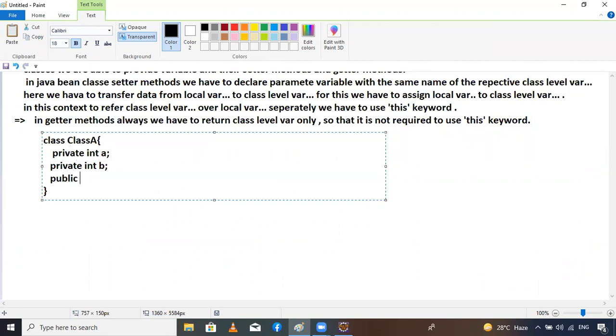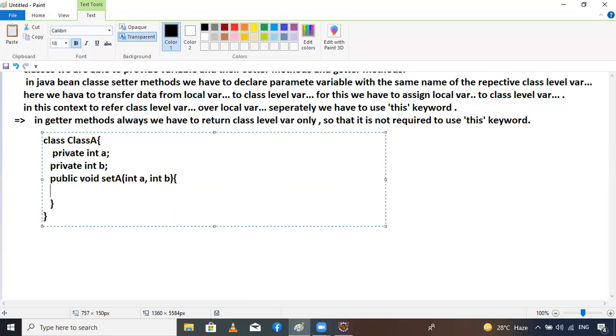So public void setA. setA is the method, and we pass the parameters int A, comma, int B. I want the data coming from the setA method to be initialized with the class level variable.